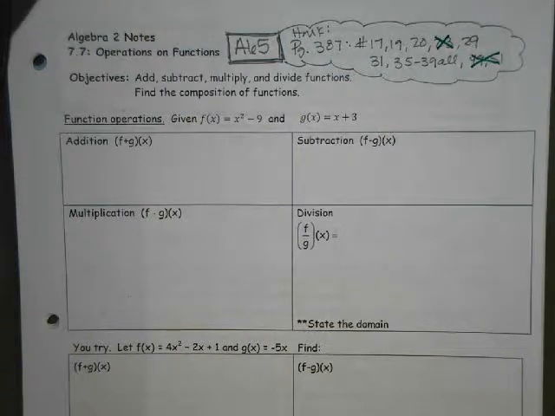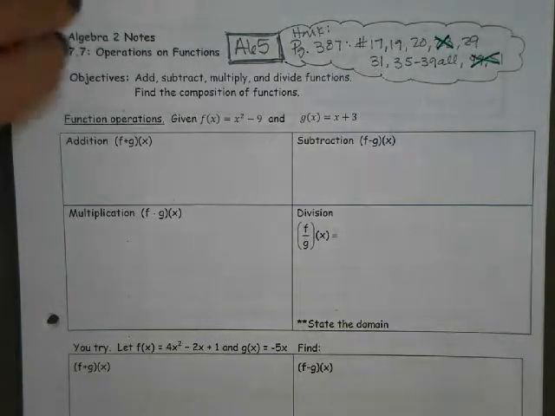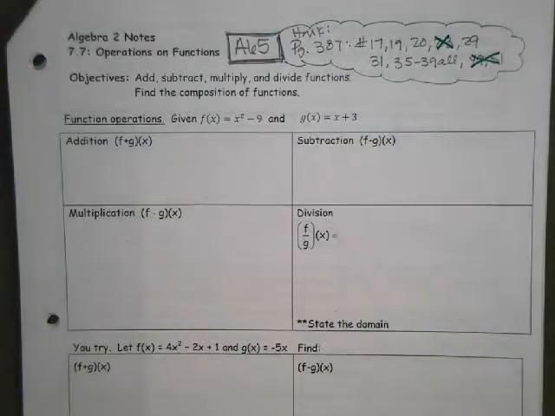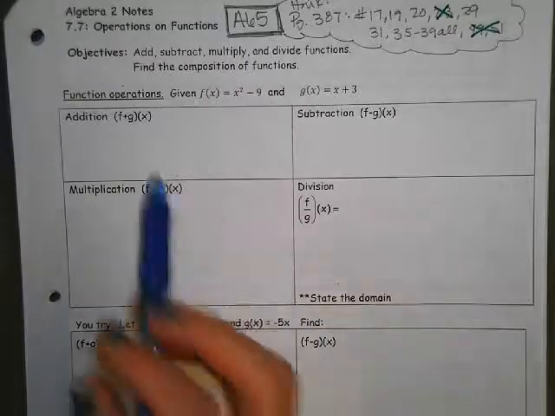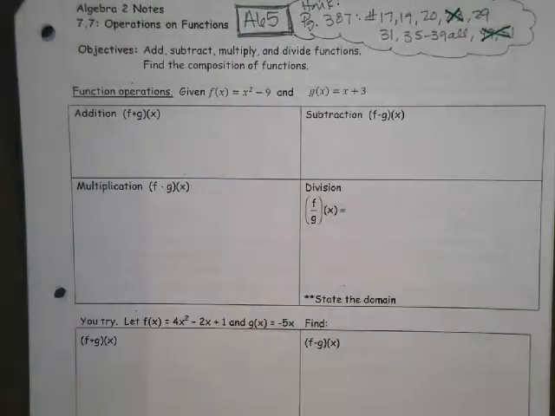What we're going to do today is what we've actually done pretty much a lot of. We're just looking at it being proposed to us in a different way, okay? So we're going to be taking functions and working with them, and we have a couple different ways in which we can do that. You're going to see F and G a lot. F stands for function 1, and G stands for function 2.